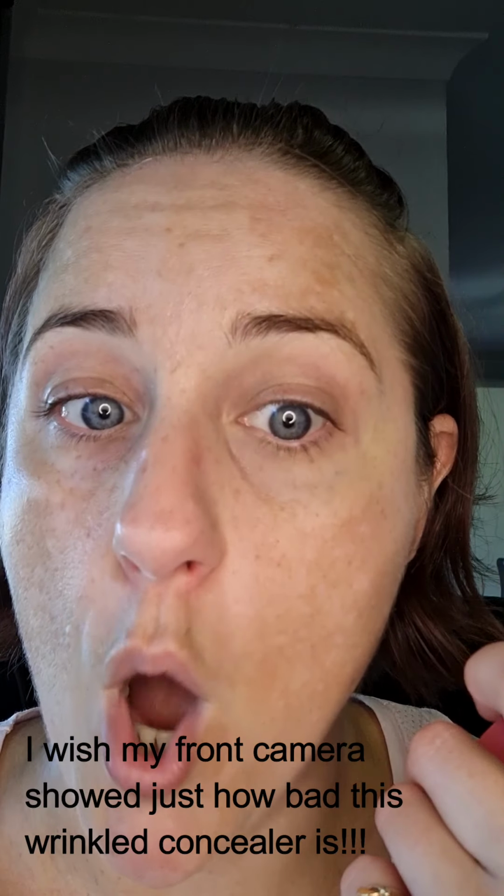Don't stretch your face out, whether it be that way or this way or this way. In theory, you're like, oh, I'm just flattening it out on the surface, and because there's a wrinkle, I've got to stretch away the wrinkle. Yes, momentarily, you stretch away the wrinkle and you blend it away. But throughout the day, once your skin closes back up to its normal wrinkly state, that product is going to stay in between the crease. You've actually now got 3 times the amount of product because it's on the bottom of the crease, on the left side and the right side. So your wrinkle has now got a nice little deposit of product. And throughout the day, those little lines actually get more obvious.